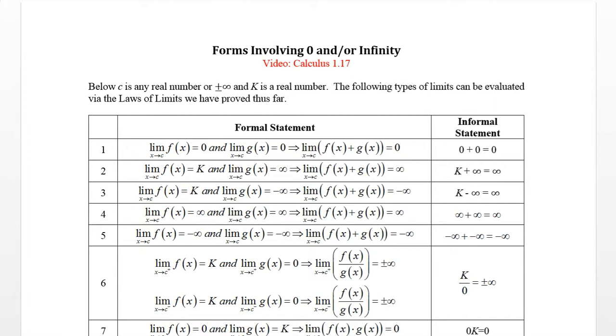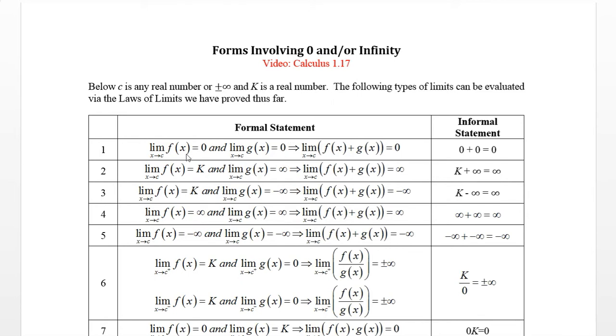In this video, we're going to look at some special forms that certain types of limits may obtain, and we're going to see some of these we know what's going to happen with the limit. Either we know the limit exists, or in some cases we know the limit doesn't exist, but it goes to infinity or minus infinity. In other cases, we don't know anything about it whatsoever. And so let's look at these.